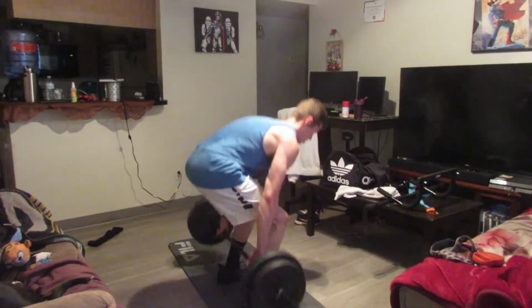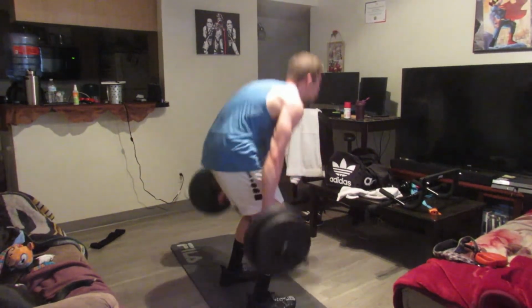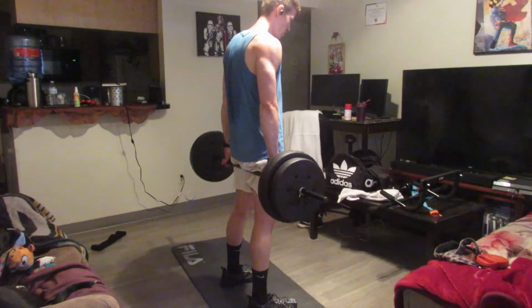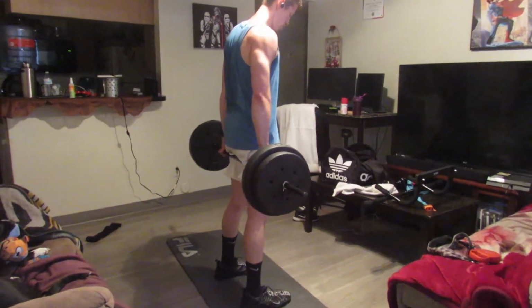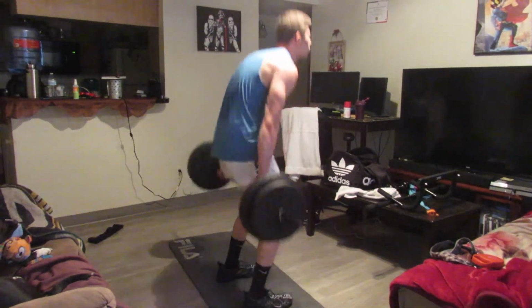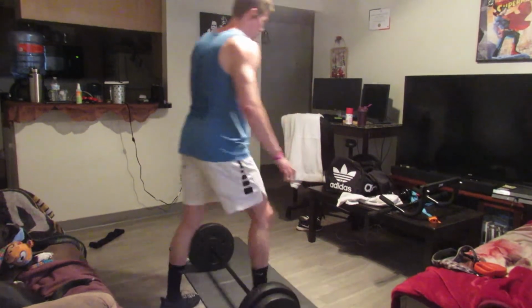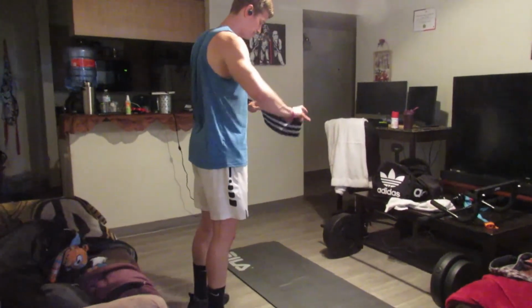If I would have straightened out and remembered to push my chest, arch it up, and lock my triceps and shoulder blades, it would have been more up there. So next time I do it, I'll definitely fix that. Or it might be just the angle of the camera, I don't know, because I really wasn't feeling any pain whatsoever in my back. And if I was using my back to pull it up, I would feel it for sure. I was definitely feeling it in my quads and butt though. But yeah, just remember this was not the best form. When you do it, remember to arch your chest up, lock those triceps and your shoulders into place there, and it'll be very simple.